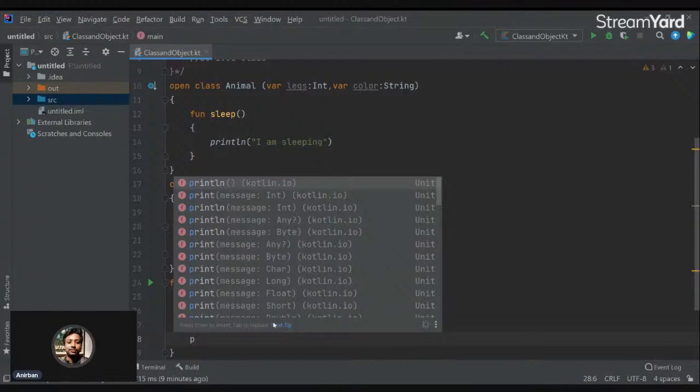We can fetch the values of the variables which are declared in the parent class.